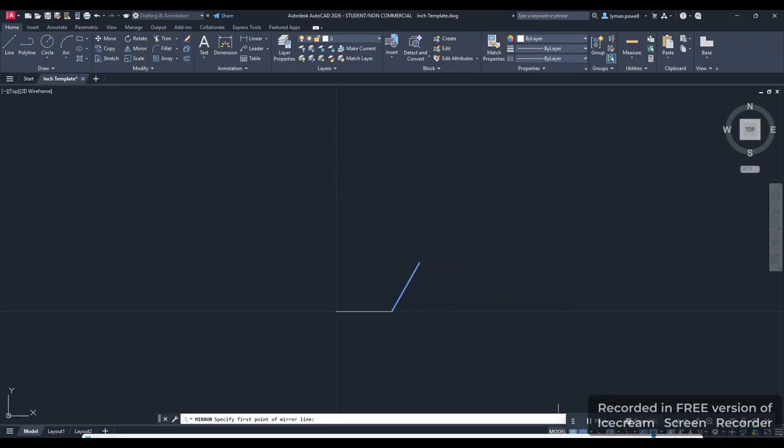My grid is on, so I need to remove my grid so I can click on the end of my line. And then you notice I have a line flying around here. If I go straight down, then that will make a mirror image of the line we just made in the right direction. And that's going to ask you if you want to erase the source. I do not want to erase the source, so I'm just going to hit enter. Then I will have the first part of our resistor.